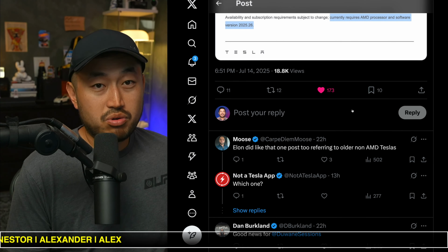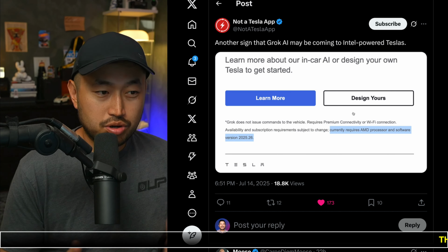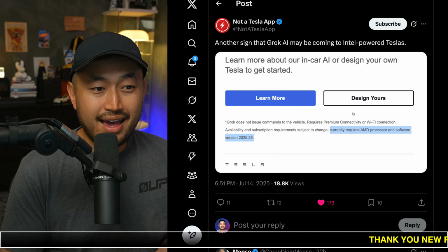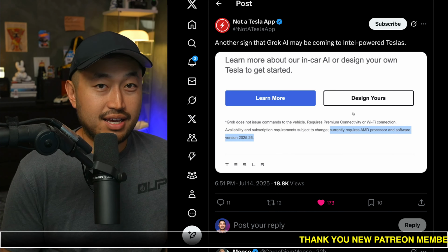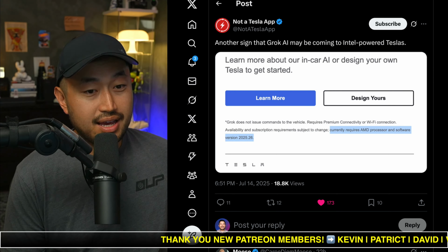And so this will be an interesting one, because if you think about it from the Grok AI or xAI standpoint, they want more users to be using the AI and everything. So they're probably trying to figure out how they can get this onto the older Tesla vehicles as well, which would make a lot of sense. But let us know what your thoughts are on it. Let us know what you're thinking. We're going to jump into the live stream comments.